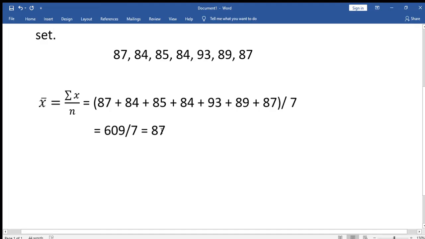This is our mean. Okay, so when we talk about the mean, we are going to use this formula. This is the summation of x, meaning we are going to add all the scores. Then we will be dividing it by the total number of the scores present in a given data set. This is applicable for ungrouped data. In our given data, there are 7 scores, so that will serve as our n. This means to say the value of 87.